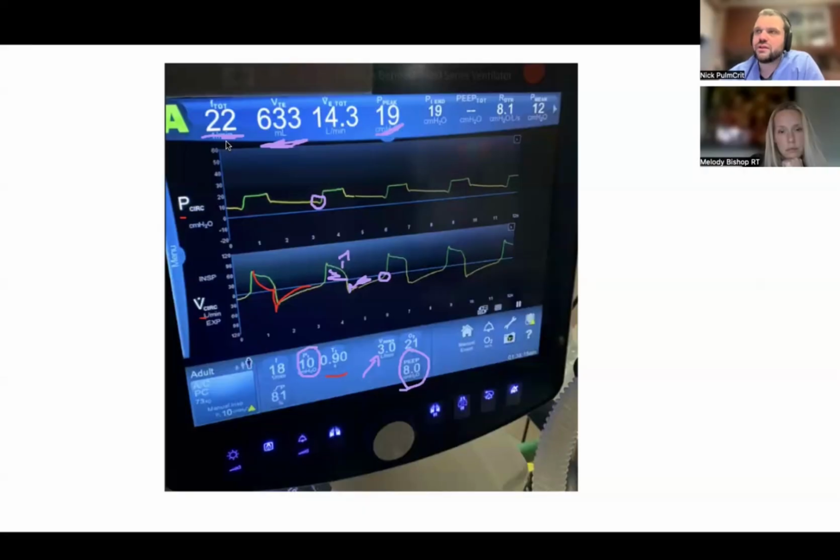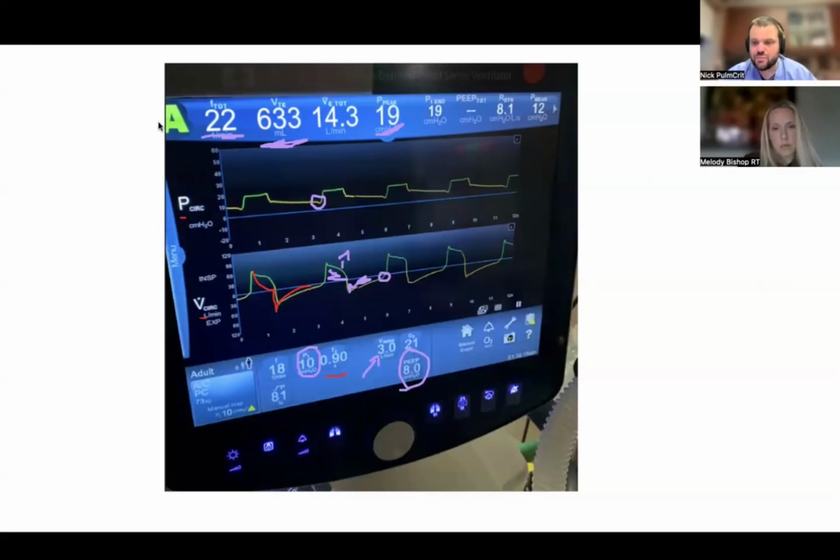Which is why I really like calculating the time constant for patients with COPD, because that gives me a benchmark to shoot for when I'm getting ready to extubate them, right? So if I intubate a patient with COPD and they're paralyzed and I get a time constant, and based on their mechanics they can't breathe more than like 16 breaths per minute, that's very important to know during the weaning phase, like the pressure support trial, because if they start breathing in the 20s, they're going to auto peep, like that's for sure.